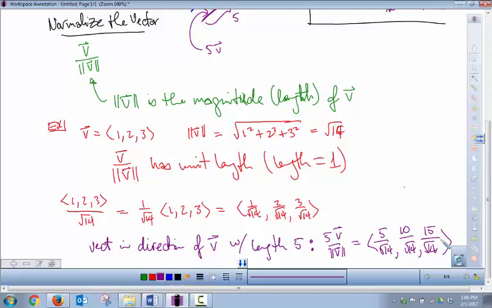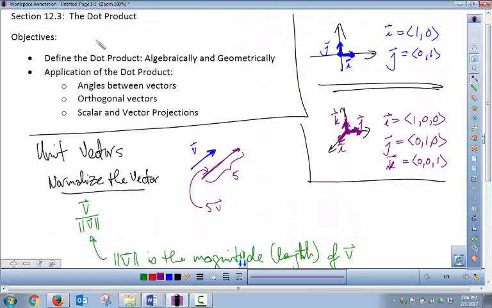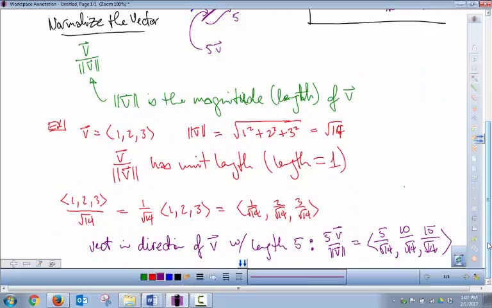Okay? All right, now let's jump to this idea of the dot product. So, definition of the dot product. There's actually a couple ways to define this, and depending on what book you're using, they'll define it one way and then say the other way is a result of the definition. I like to consider both of them as definitions. They mean the same thing. We can go through some arguments about how one works geometrically and one works algebraically, but I'll just call them both definitions.